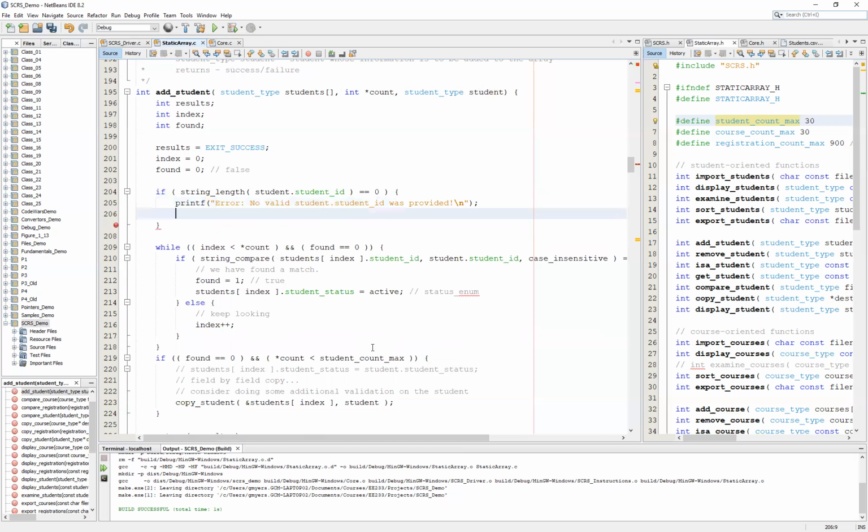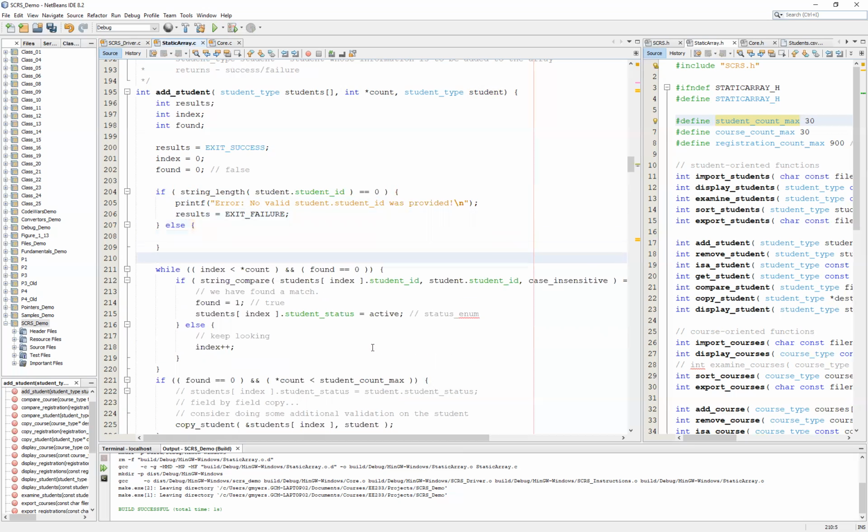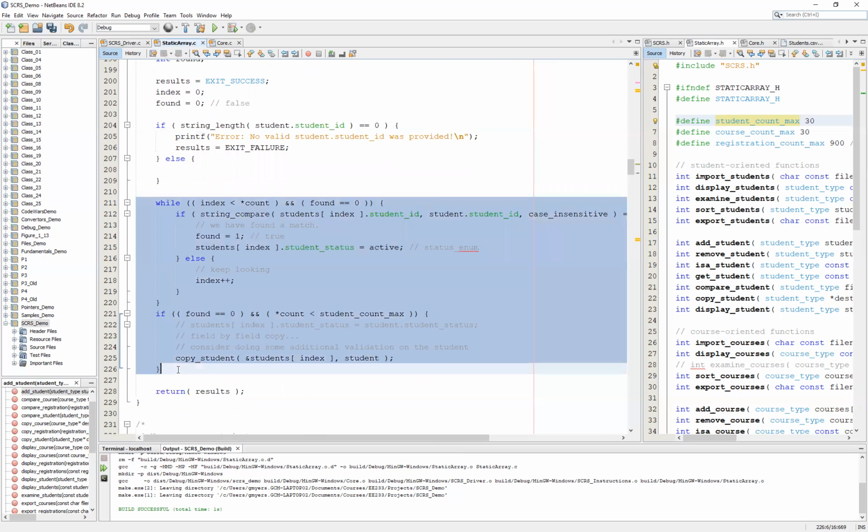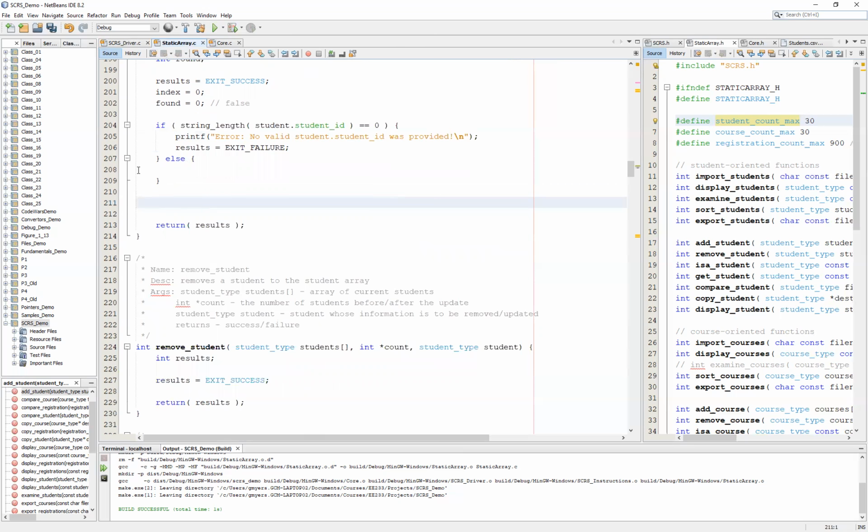At this point, we would probably agree that our result is going to be equal to exit failure. And then under the else branch is where we want to attempt to add that student to our array.